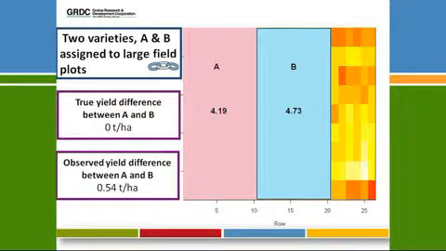Yep, the fact of where they were grown, not what they actually yield. So that's the most dangerous thing to do, and this little chain up there reminds me that you can't separate your varietal effect from your field trend. Slightly better is to at least randomise and repeat it somewhat.